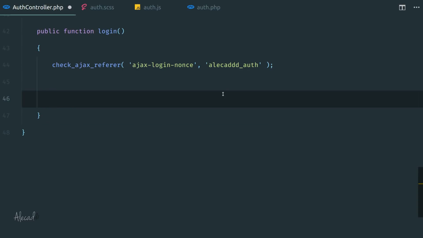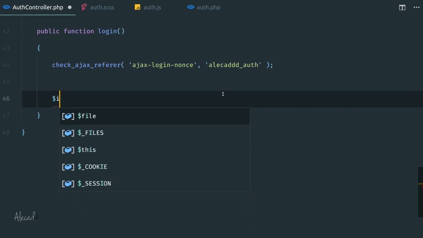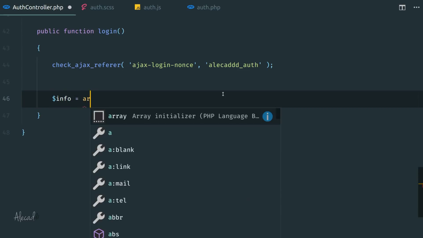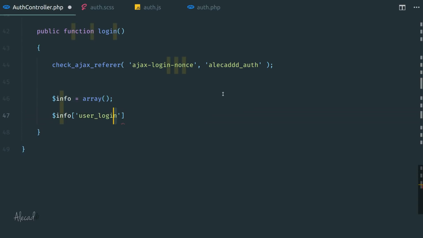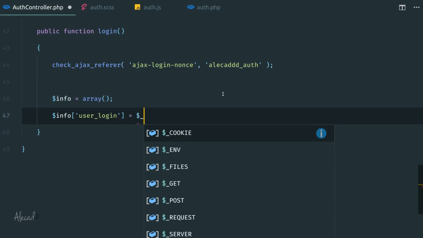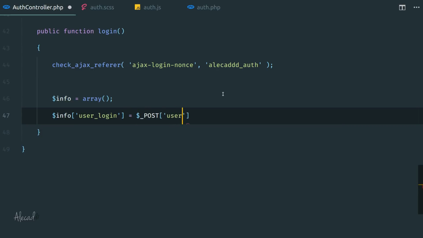If this all goes okay, we can start collecting all the information that we're getting from the post request of the form, and then use a built-in method of WordPress called WP sign on. So first, let's create a new variable called info, and info is going to be simply an array. So let's start with an empty array, and then let's start filling up this array. So info user login, and these are unique keys that we need to specify in order to properly use the WordPress method. We cannot define these keys as we want. We need to respect the keys of WordPress. So for WordPress, the username is called user login, and inside the user login we can put our post request with the username field that we're getting from our form submit.